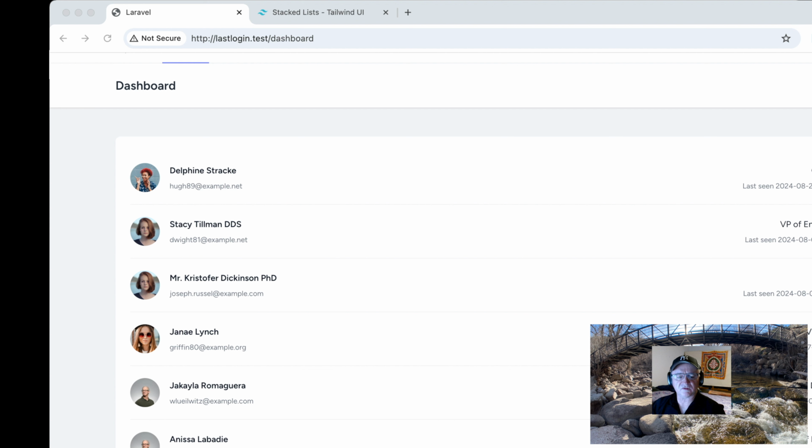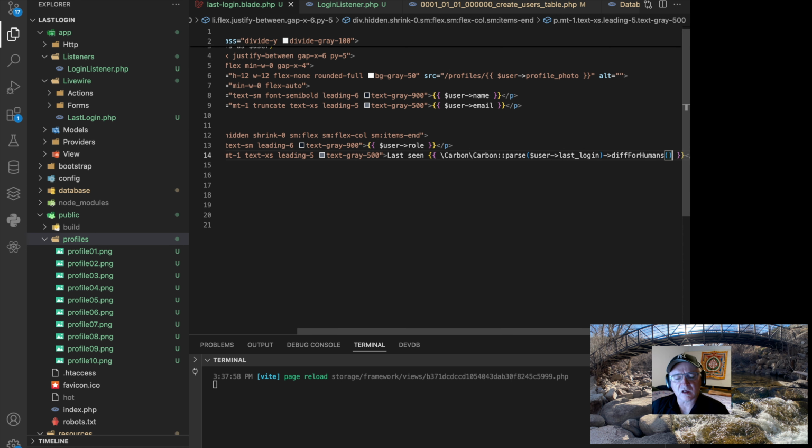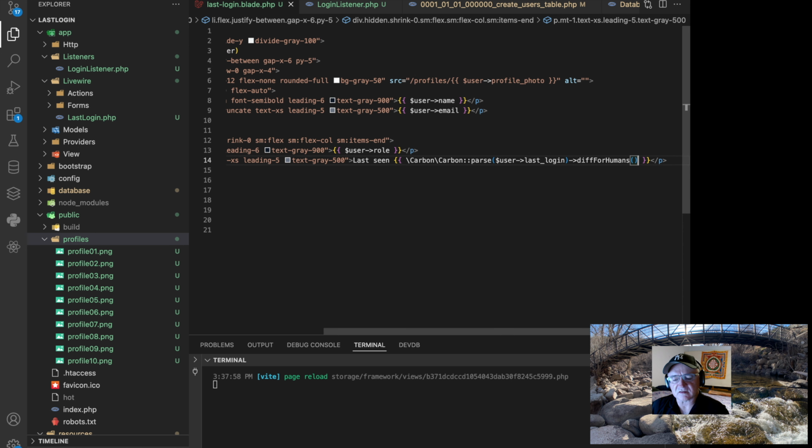We need to format the date. We'll do a Carbon instance, what's called diffForHumans. So what you need to do is use Carbon, parse, and then at the end of it we're going to put diffForHumans, and that will format it correctly for the front end.